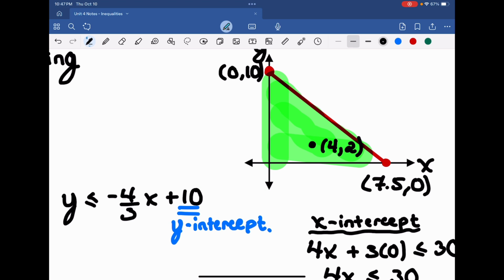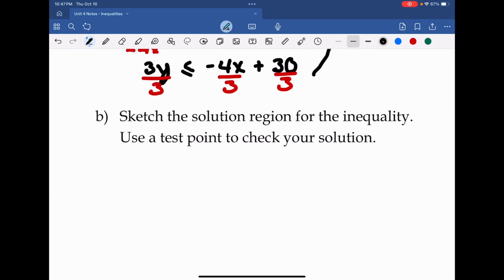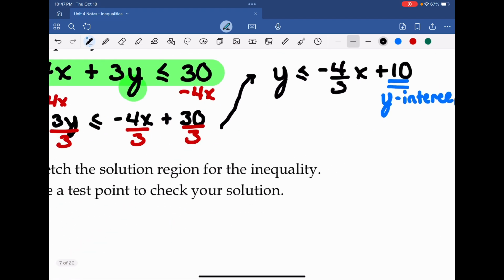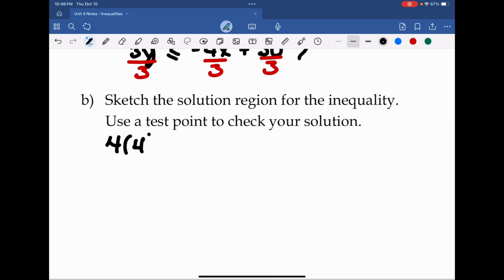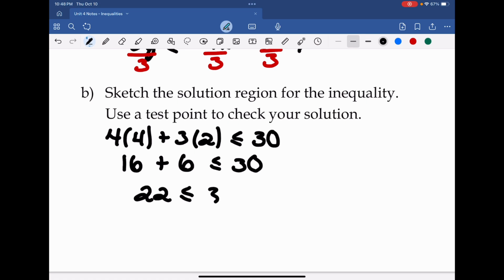Let's see if this satisfies the inequality, because it looks to be in the green region, but we want to make sure, just to double check. So we're going to go down below and plug this into our inequality. It's 4 times, I just want to double check the X value, 4 and 2. So we had 4 for X plus 3 times 2 for the Y is less than or equal to the 30 minutes total of manufacturing time. This has become 16 plus the 6 is less than or equal to 30. And then therefore, from here, 16 plus 6 will give us 22 is less than or equal to 30.